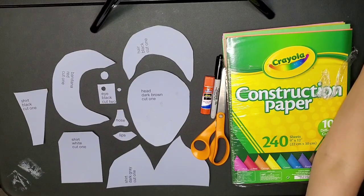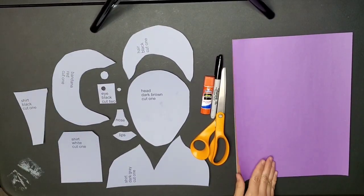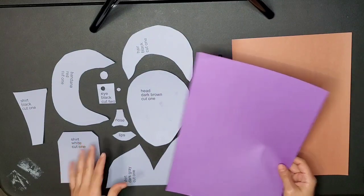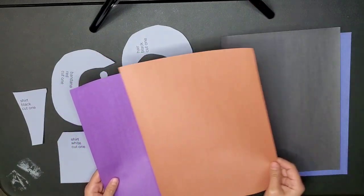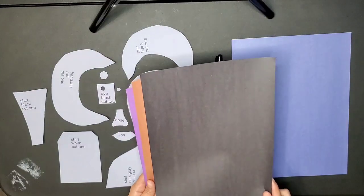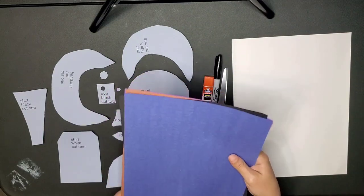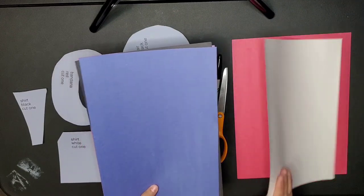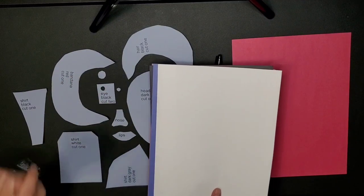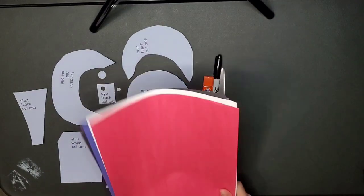All right, let's go over our construction paper colors, what we are going to use for the project. I'm using purple for the background. This is where we're going to glue all of the pieces that we cut out. Brown is for the skin. Black for the hair, the eyes, and a part of the shirt. Blue. Instead of dark gray, if you have dark gray, you can use it. Otherwise, blue for part of the shirt, white for part of the shirt, and also this little dot we're going to use to decorate the bandana, and then red for the bandana. So make sure you have those colors ready.